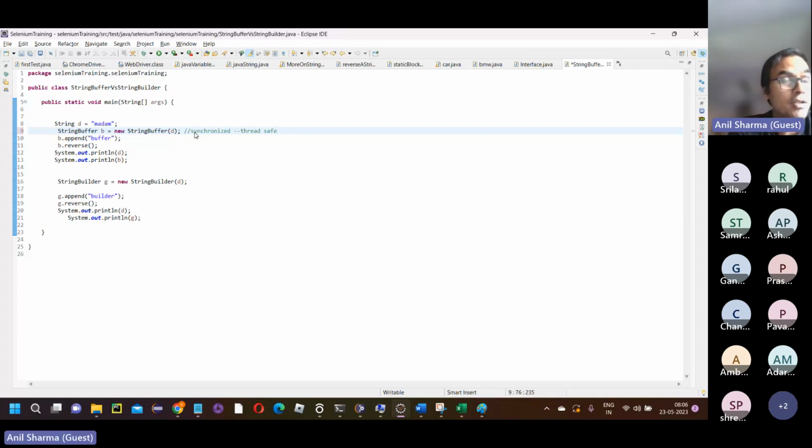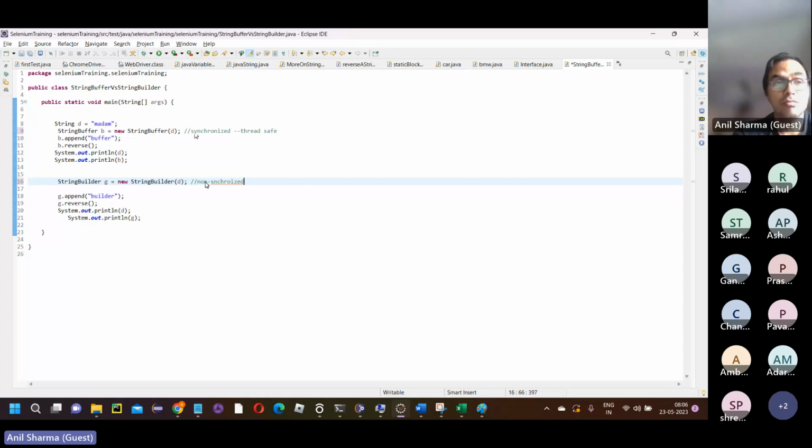It means at one given point of time, only one object will access string buffer. Whereas string builder is non-synchronized, so at any given point of time, any number of objects can access the string builder object, right? So this is the core difference. One is synchronized, one is non-synchronized.